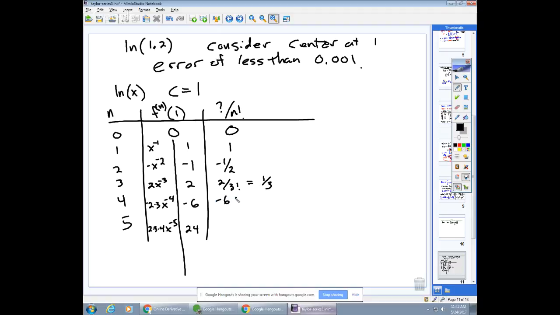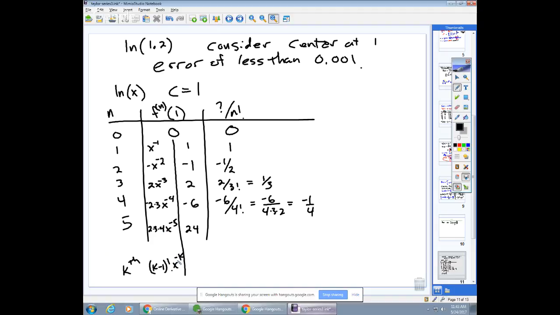And then I'm going to have a negative 6 divided by 4 factorial, which is negative 6 over 4 times 3 times 2, which is negative 1/4. Is a pattern evolving? Yeah, notice that these are basically factorials I'm generating as I take derivatives, but they alternate in sign, and they're one less than the factorials I'm generating by n factorial. So for any particular derivative, like the kth derivative, what I'm going to get is a k minus 1 factorial times x to the negative k.